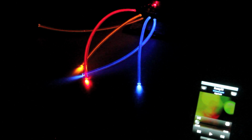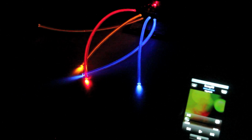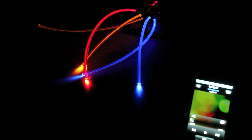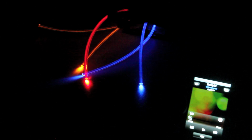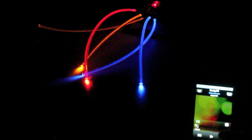So here we've got a really simple demo setup. We've got an MP3 file that we're going to play on this phone, and it's going to play into the Spectrum shield, and that's going to split up into these LEDs that are connected onto the end of our 6mm white core light pipes. And you'll see each one of the different frequency bands light up and dim in concert with the music. So let's see what it looks like.